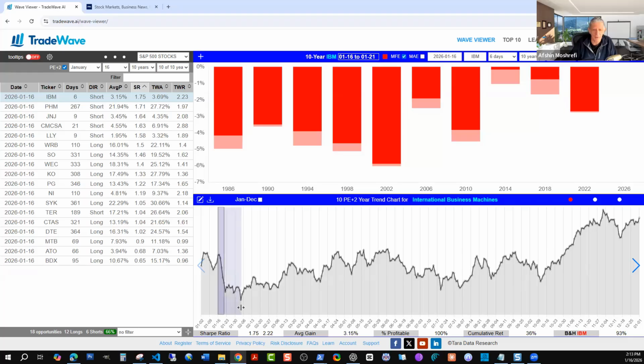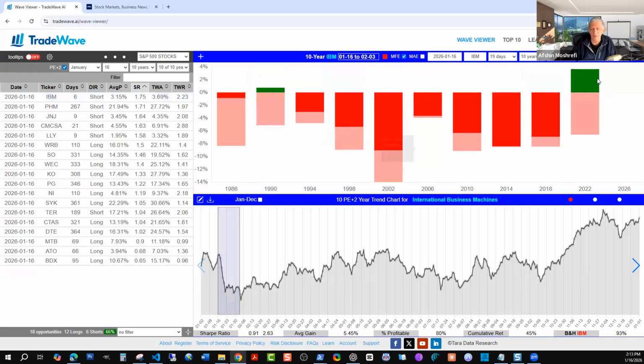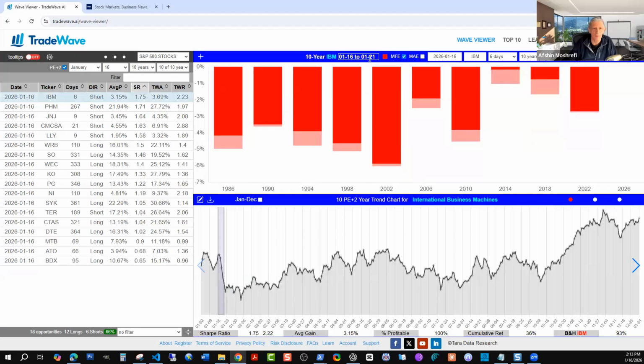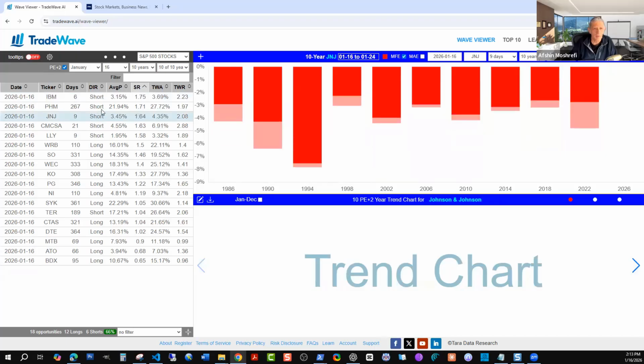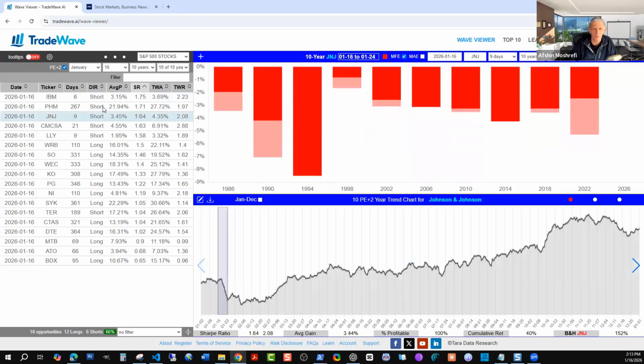I can even adjust it and take a look here. It still looks pretty good because look at it. It dropped 6.5% before it went back up and closed up in 2022. Dropped 5% here before it went back up and closed 0.75. However, the best one is 16th to 21st. Look at it. There's a bunch of shorts. Those with the highest Sharpe ratios are shorts.